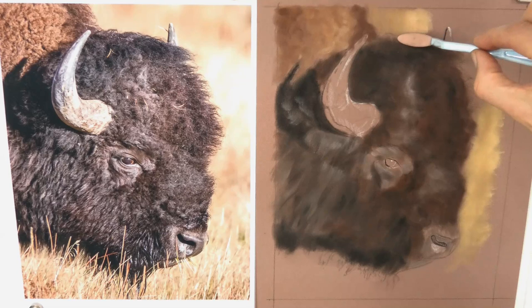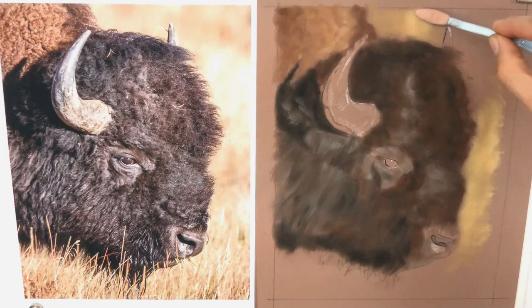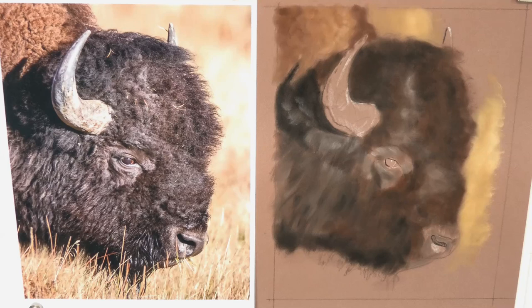Once again, going just slightly over the edge, not by much, but enough so that I can pull those stray hairs out over the top when I need to, right at the final stages.